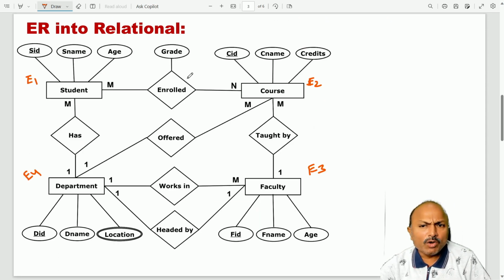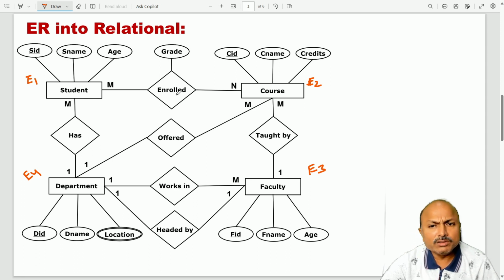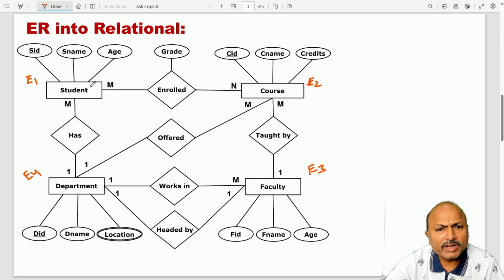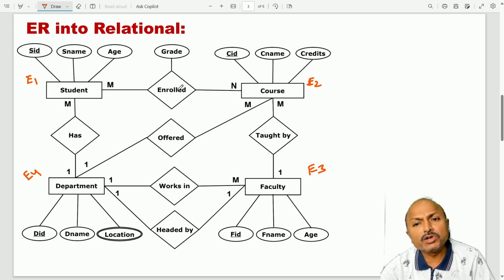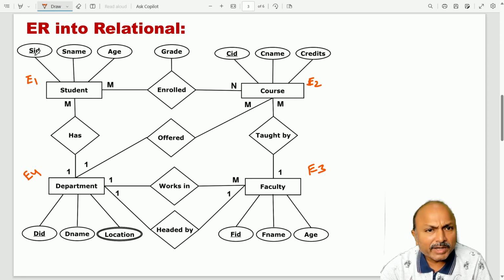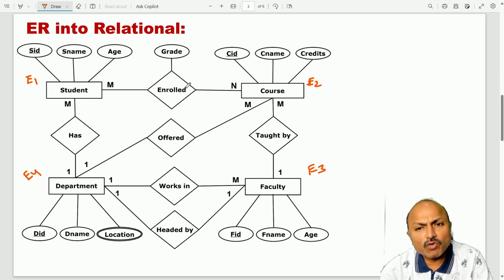Then if you consider the enrolled relationship, that means taught by relationship is over, has a relationship is over, then we are going to see the enrolled relationship. Enrolled is a relationship between course and student entity, but both are many side and it has another attribute also. So what we can do is take a primary key here for giving the connection with the student. You have taken the primary key here, that is CID, SID, and it has already one attribute. That means enrolled you have to convert into a table that contains the attributes SID, CID, grade. SID is a foreign key in enrolled, CID is a foreign key in enrolled, and grade is another attribute.